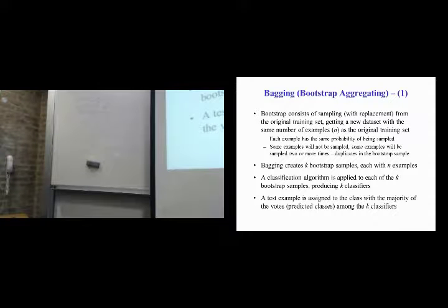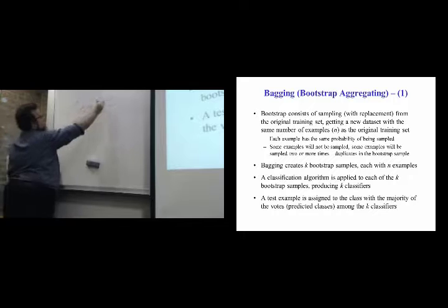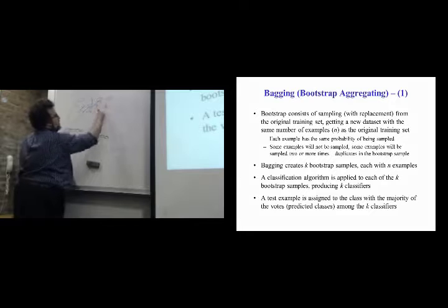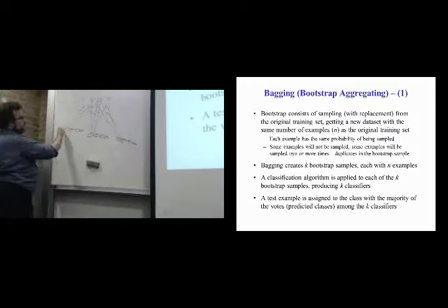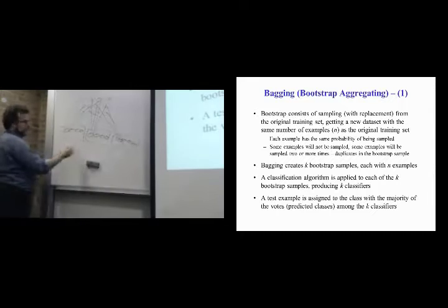There are good theoretical reasons for it, and that's that you create some subsets. So you've got your original data set, and you pick a few things at random, and then out of those data you create a new data set. And then you pick a few more at random, like that. And sometimes you'll pick the same one again, and then you put those together to form another data set. And you pick some more at random, and then you've got another data set, yeah? And so each one of these you can then treat as an independent data set and build some kind of classifier on them.